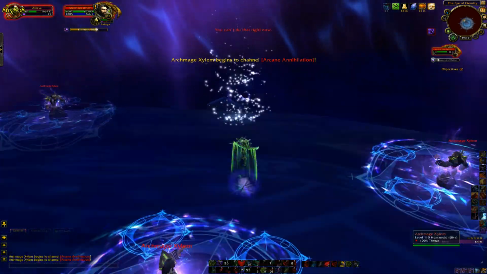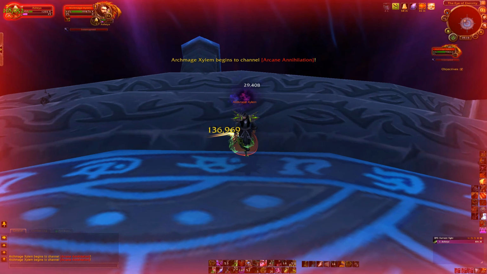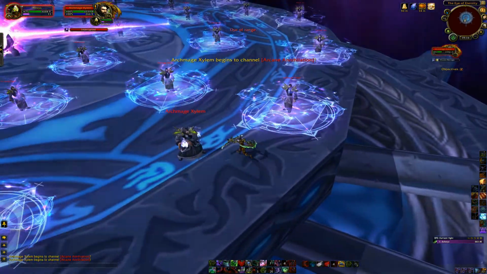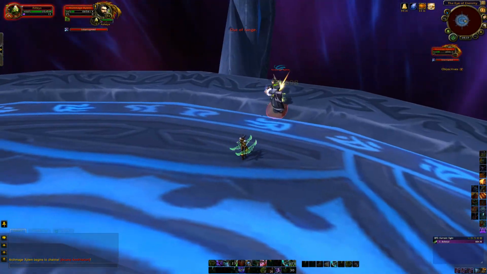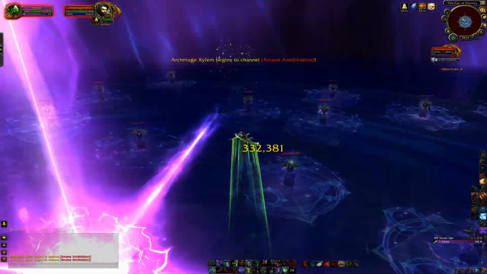If you're a class with high mobility, and you've previously positioned Xylem as close to the middle as possible, this phase can be done within a couple of seconds, which is kind of ironic since you're probably going to die here the most. Simply use all of your mobility and damage reduction spells in order to reach him, and then just hit him with an AoE spell before he even deals a shred of damage to you.